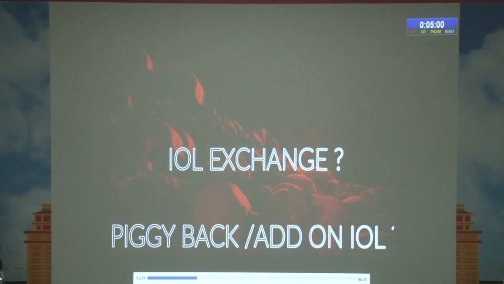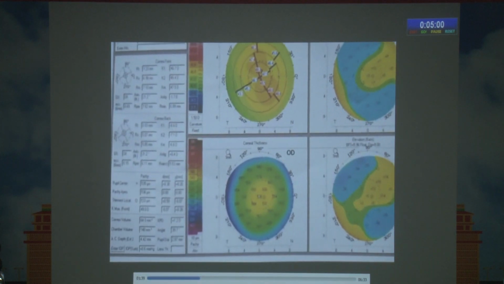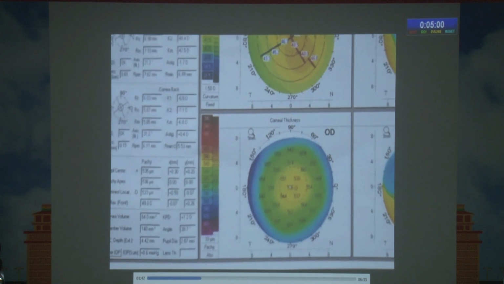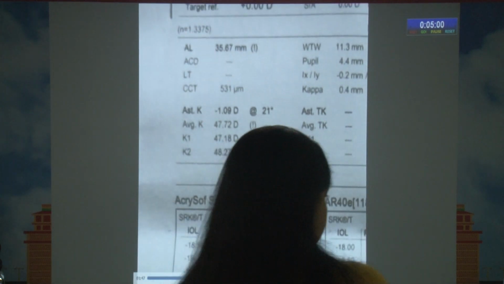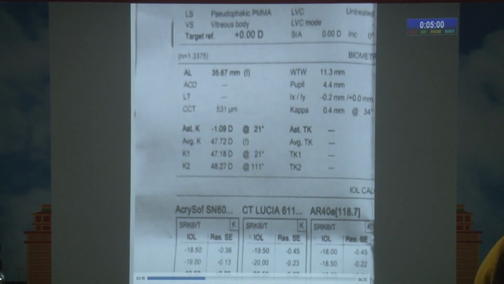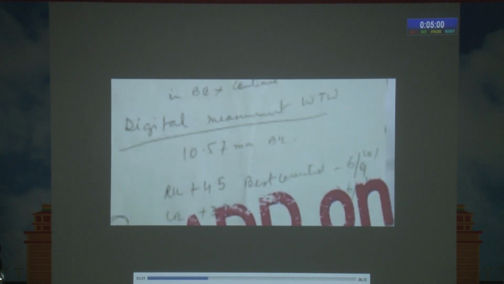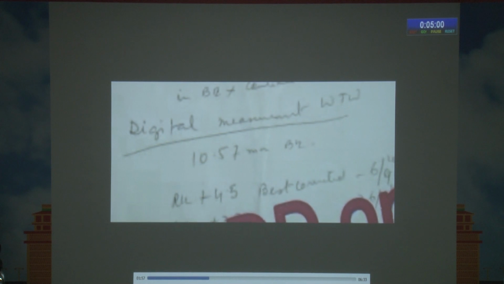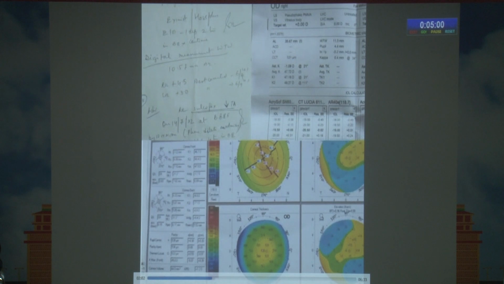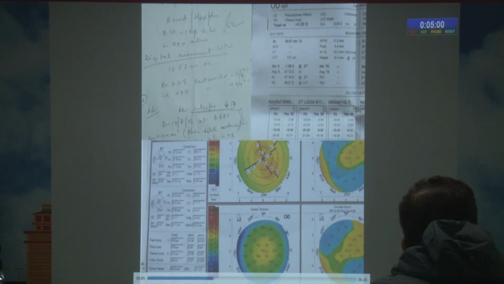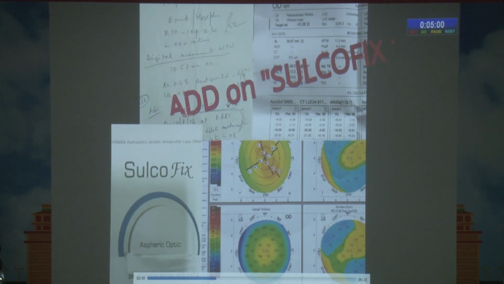So anyway, we thought of how to give her freedom from glasses, with an IOL exchange or a piggyback IOL, because we couldn't think of IOL exchange. So we did a Pentacam and found that the anterior chamber depth was sufficient. There was no other problem. The thickness of the cornea was okay, and counts were all right. We did a refractive correction, spherical equivalent measurements, and found she had nearly 4.5 spherical acceptance with 6/9 vision. So looking into all these parameters, we had to decide on either a piggyback or a sulcus fixated IOL.